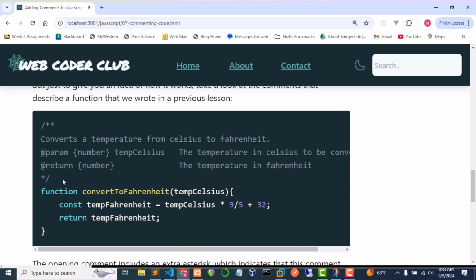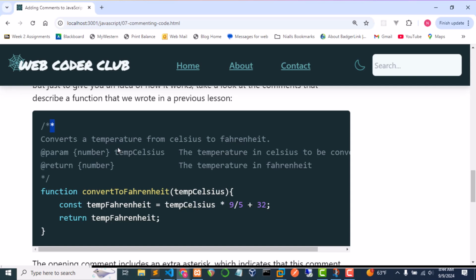But we don't really need to get into this. This is kind of too far ahead for us right now, but I just want to show it to you so that you're aware of it. But when you create a multi-line comment and you include that extra asterisk for the opening comment line, then it gets treated in a special way here. So there's the difference. This multi-line comment has the extra asterisk right there.